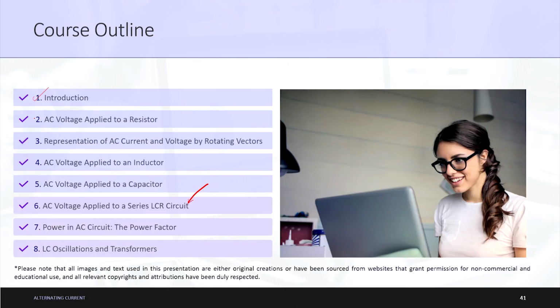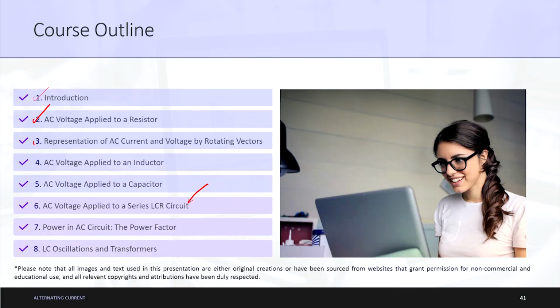In the second concept regarding AC voltage, we started with the discussion of what happens when only a single resistor is used. An AC source was used and a resistor was applied, and using the assumption that V is equal to Vm sin omega t, we got the value of current. The current obtained was I is equal to Im sin omega t, where Im is equal to Vm upon R. Then we understood a new concept, which was phasor diagrams.